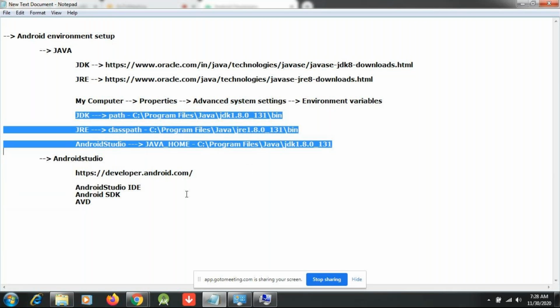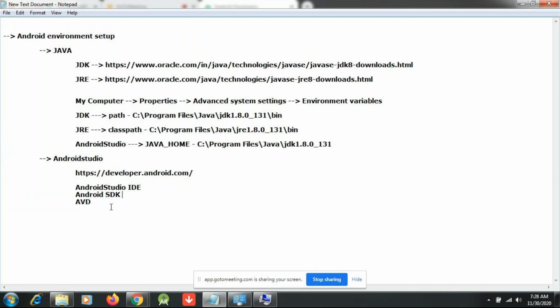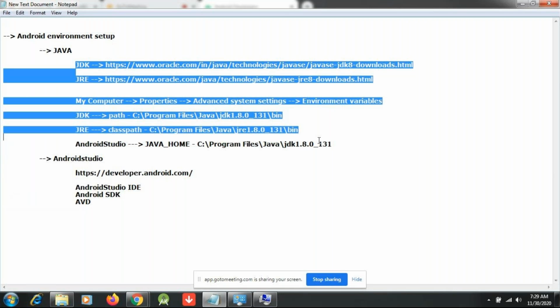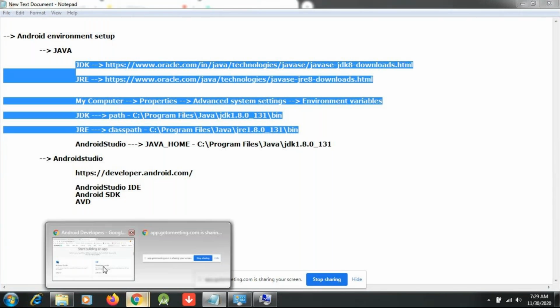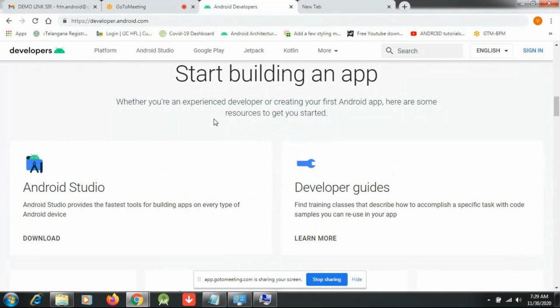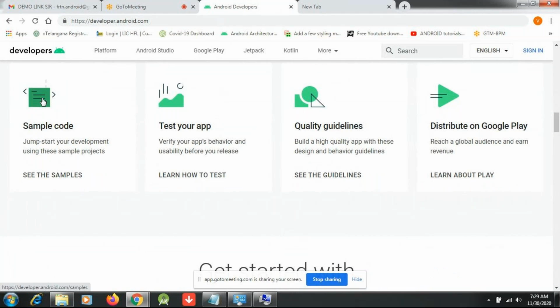Okay, and one more question here. Nowadays, Android is also coming with the Kotlin language. For Kotlin, are there any changes in the environment variables of Java? No, nothing. Kotlin or Java both will execute on the same environment variables. Kotlin is a kind of JavaScript-like language; both are similar. Or else, let me show you one example so that you will understand the difference. Here, see, some sample codes are there. In this I will explain to you.